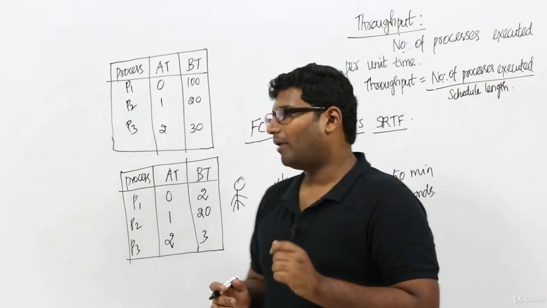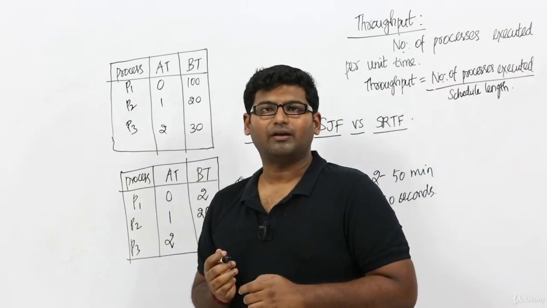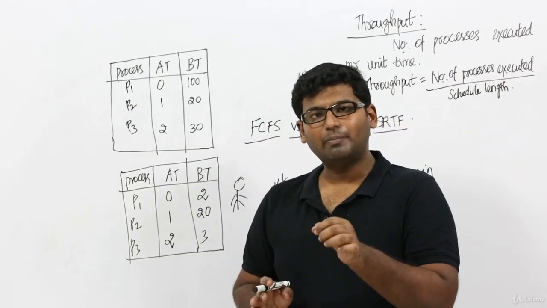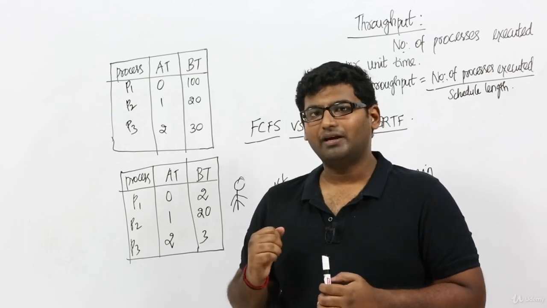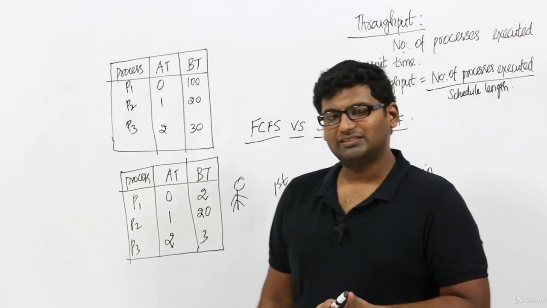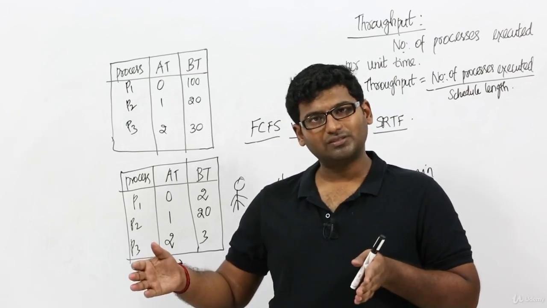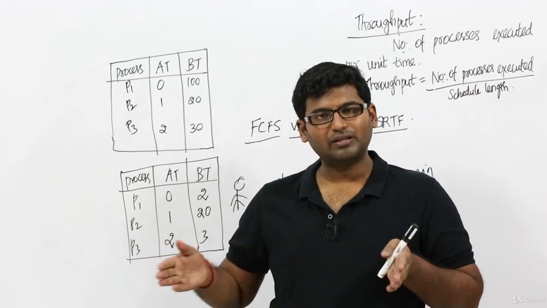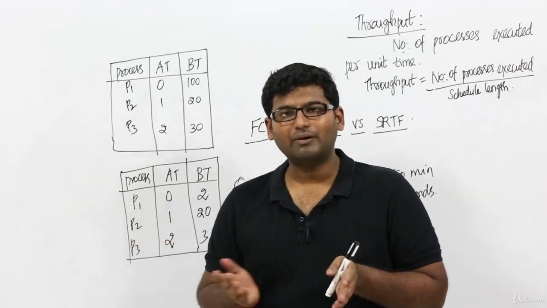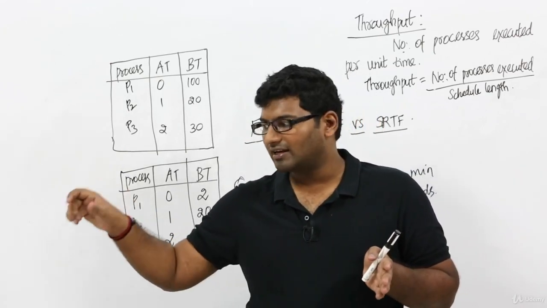But now my question is, among SJF and SRTF, which one will have the highest throughput? See how SJF works. Among the arrived processes, it will pick the process with the shortest burst time, right? But the problem here is, sometimes the process which came first might be a bigger process, and once I have started executing the bigger process, a smaller process might arrive. Now in that case, the throughput will become lesser, right?